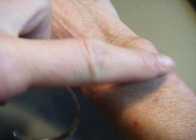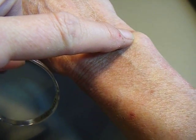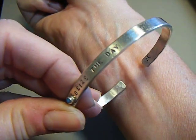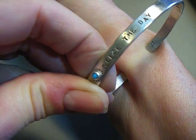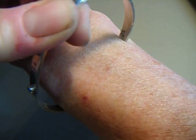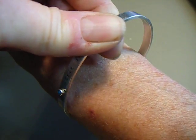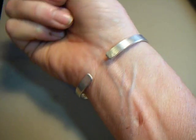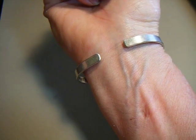You basically want to go above this bone on your wrist, whichever wrist you're going to choose. You turn your wrist over, place the end of the cuff into the inside of your wrist, and you rotate it. There's a lot of room to get that cuff over this bone. Once you have it on, it slides down nicely and you fit your wrist into that small opening.